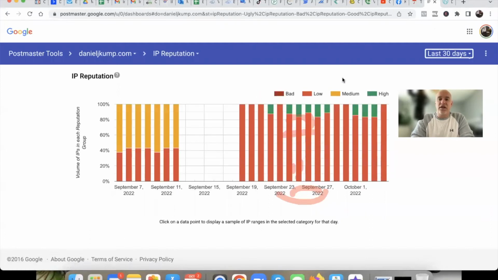So if we look here over the last 30 days, you can see that there's some green creeping in here. What does this mean? This means that they are repairing their IP reputation. And eventually, as more and more green starts to creep in, I think we're going to see this IP reputation all in high, which is very, very rare and also really good to see. So with the domain reputation being medium on its way back to high, and the IP reputation working towards high, those are both very, very good things.